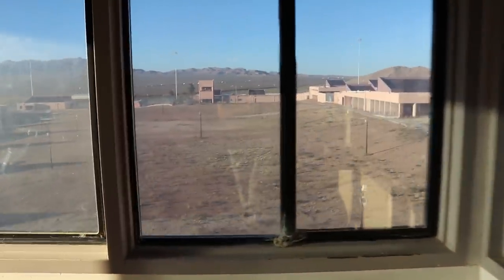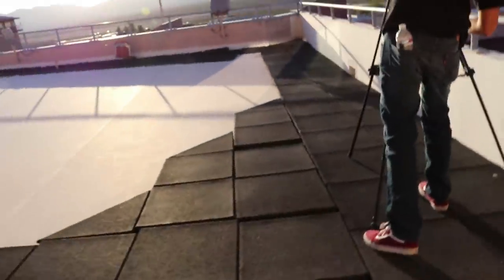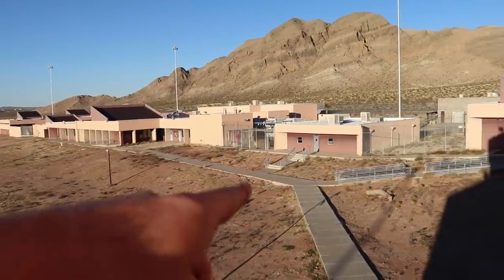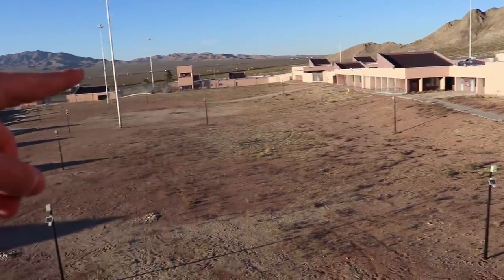Right here is a guard tower where they can watch over the entire yard through this window. They've got their rifle rack — where they'd hold the rifles — and over here they've got a toilet, so they could take a bathroom break and still watch the prisoners. They've even got a sink and an air conditioning unit. It also has roof access, so we can get on the roof and get the whole view of the prison — the washroom, infirmary, cafeteria, visiting room, library, and then all the cell blocks down here.